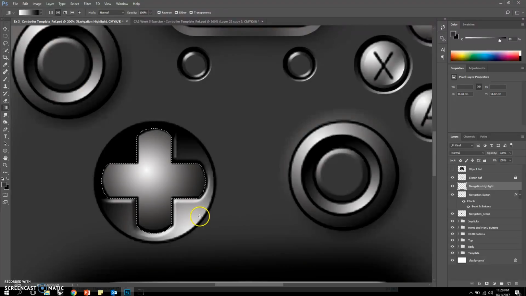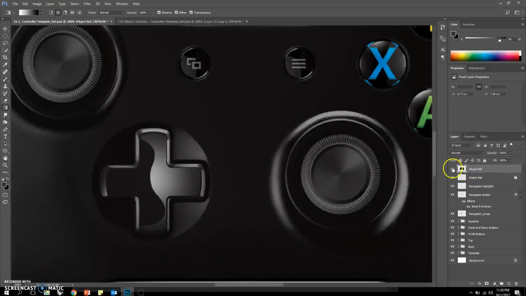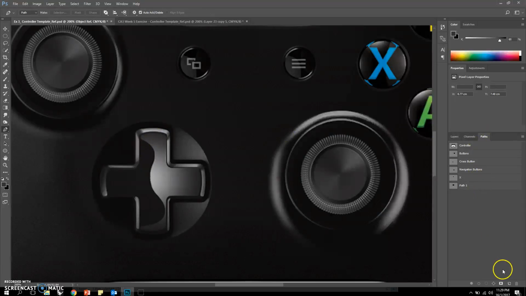Yep, we want something around this. Let me just see the object reference again. Click on a new path.